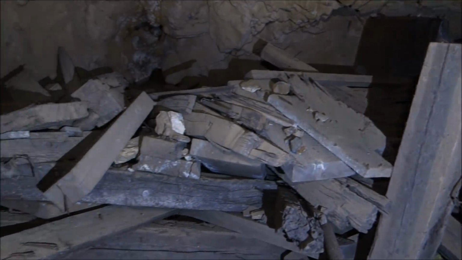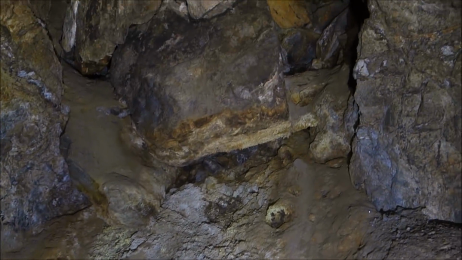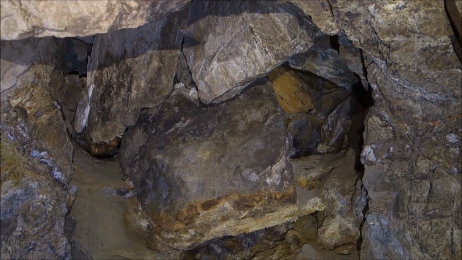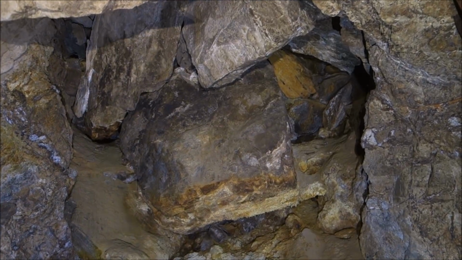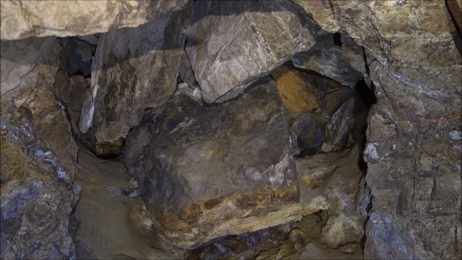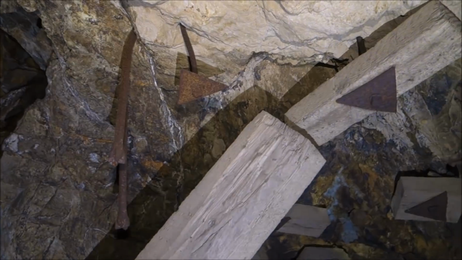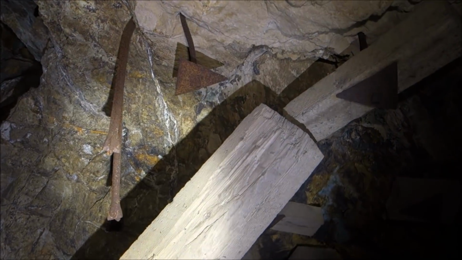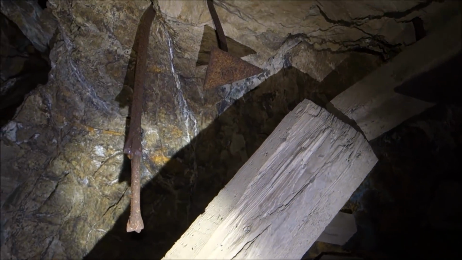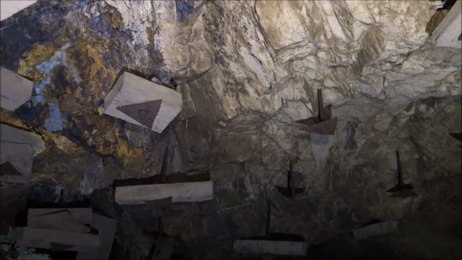Here's a look at that big pile of wood here. And interestingly, to the right, you can see very large boulders in a stope that have come down. That's probably the size of a small car. You can see some drill bits jammed in there for reasons unknown. And that would appear to be it for this section.